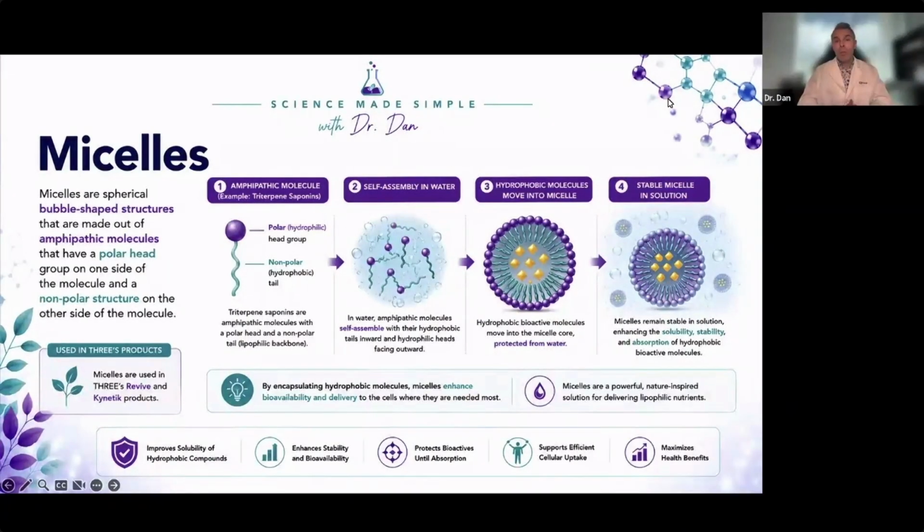We use molecules called triterpene saponins, and we use molecules from Quillaja saponins, we use ginsenosides, and we use triterpene saponins from Yerba Santa and a few other places to make these micelles. So micelles are a really nice way to do it. If you know how to do it, they form quite readily. And that's the key. You have to know how to do it. You have to use the right conditions. But we've been doing this for a long time. We know how to make the right conditions. You can't just throw molecules in there and expect these structures to assemble. You have to have the right conditions.